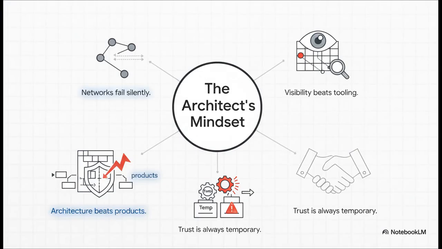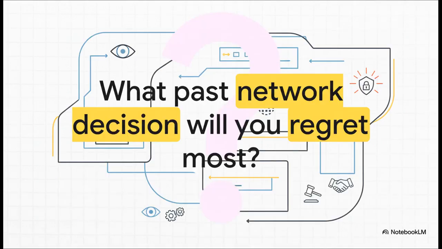These principles, they really represent a fundamental shift. It's about moving away from just reacting to blinking lights on a dashboard and towards proactively governing your entire architecture. It means you assume things will fail, you prioritize visibility over just buying more tools, and you treat every single grant of trust as a long-term liability. This is the very foundation of foresight. And so I'll leave you with this one last question to think about. If it all goes wrong tonight, if ransomware hits your network, which network design decision, which shortcut you took, which unmanaged trust relationship from years ago will you regret the most? Think about that now, because foresight is all about answering that question before you're forced to.